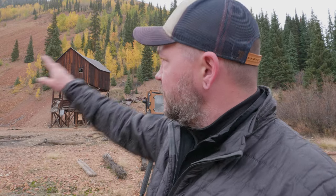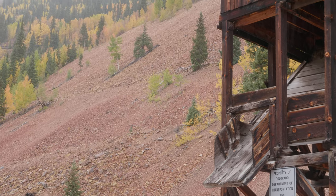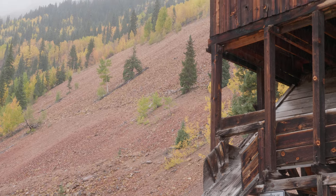There is a road that switches back and goes up here. So there's this embankment up here. You can't see the road because I'm looking up at it. All you see is gravel. But once in a while, there's a car or a truck that goes by that's just tall enough that you can see it in the composition. So I had to make sure I could time that so that I could get an exposure before having a car drive in there. So there's a little bit of timing challenges there.